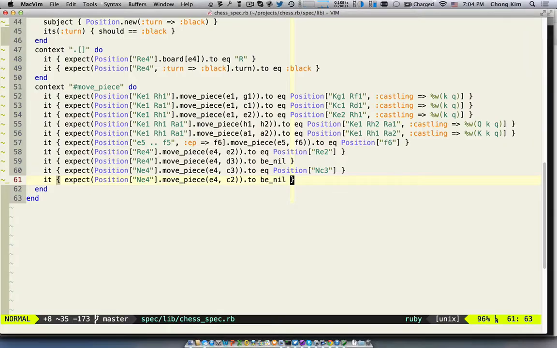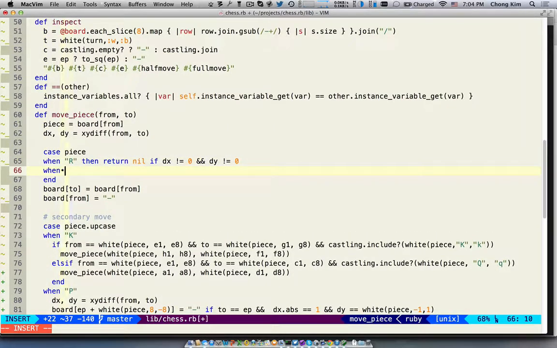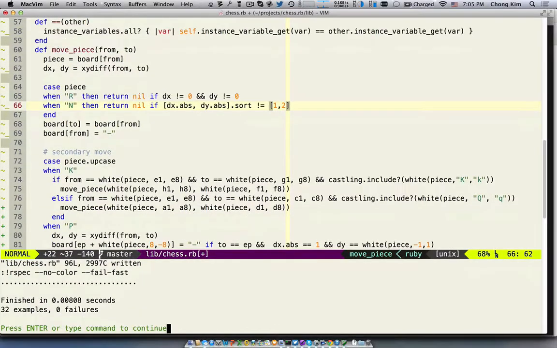All right, let's get the knight working. When it's a knight, then return nil if dx absolute value, dy absolute value sort does not equal 1, 2. Okay, good.